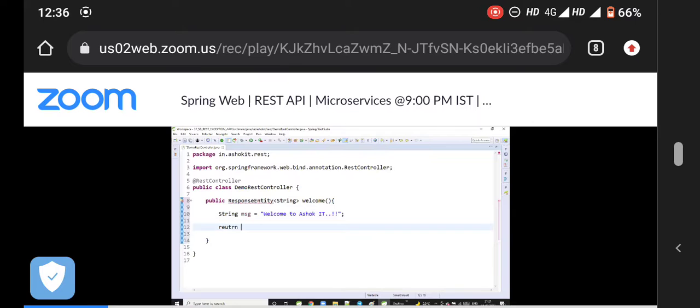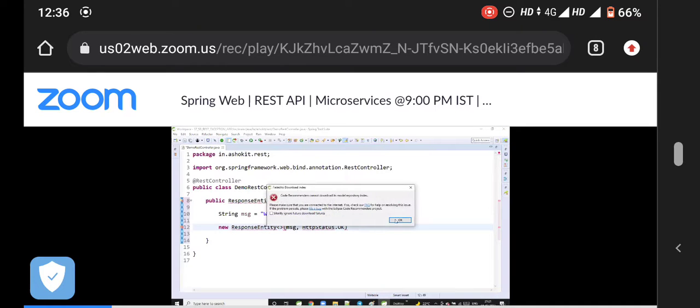Then I am going to return that message in the form of a ResponseEntity object: new ResponseEntity of message comma HttpStatus.OK.